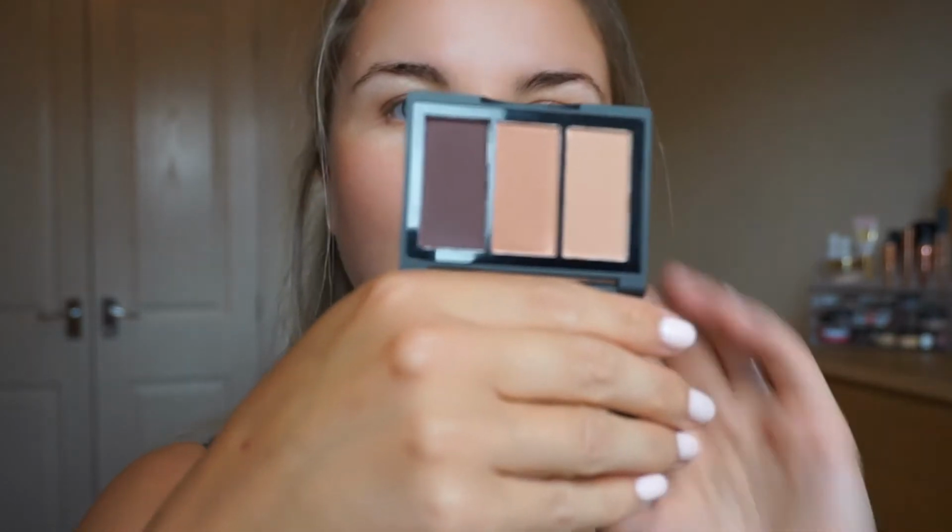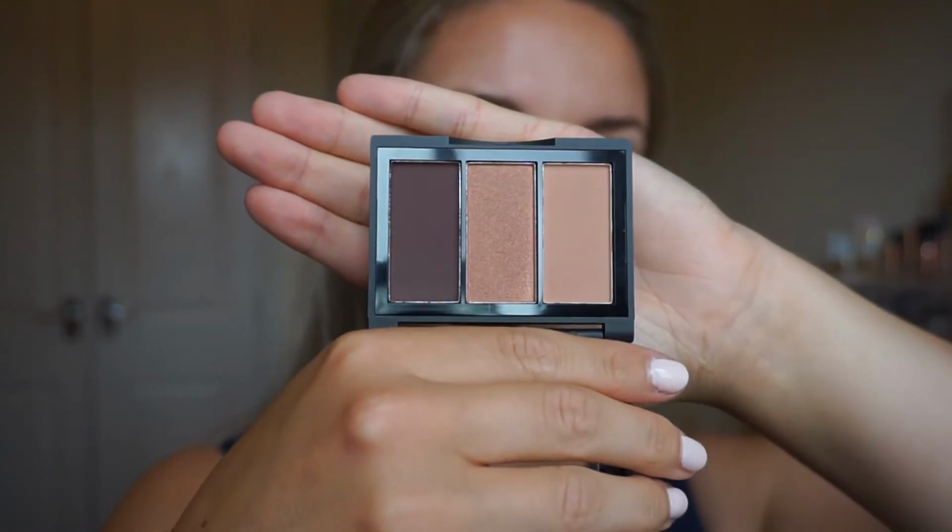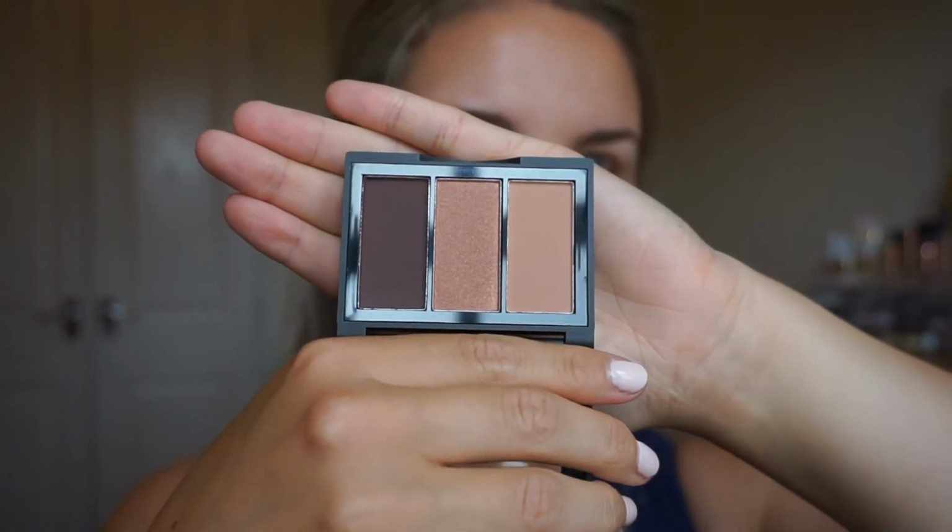And then the other eyeshadow palette that I got was this little trio. Apparently this is new, and this is the Sculpting Silk eyeshadow palette, and it is in Rosé All Day, which, you know, if this is advocating me drinking rosé all day, then I'm on board. So it comes in this little eyeshadow trio. Again, I feel like e.l.f. have stepped up the packaging recently. Just loved this colour story. I think it's gorgeous. This is my dream combination for weddings or in my day job, I am a musician, so I would wear this if I was playing in a quartet for a wedding or something. So yes, I'm excited to get into this.